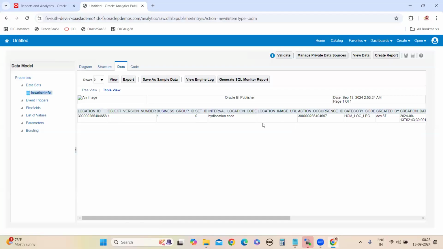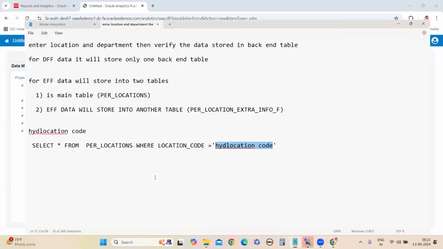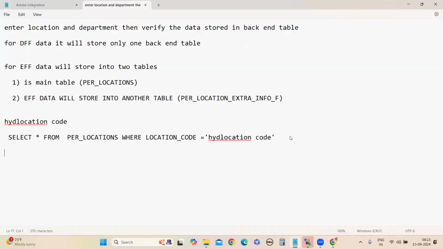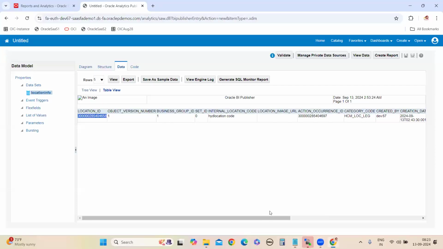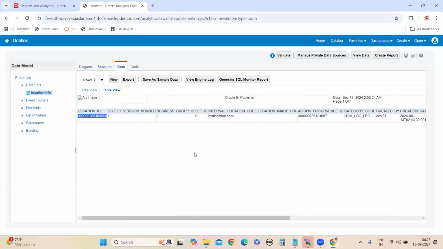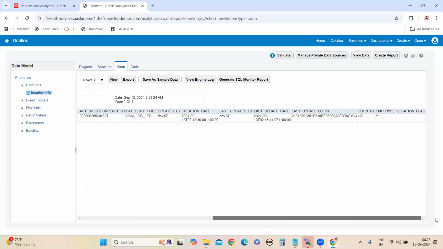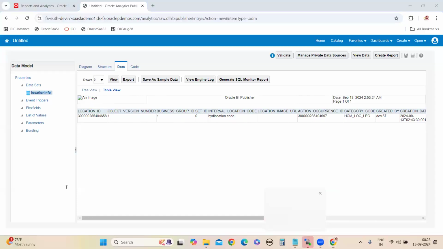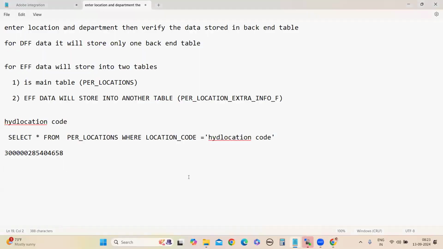I can see this is the parent table. But now you have to take the location ID from the parent, and simply scroll right. In this table, you can't see the EFF information data. No, in this table, no, Narendra. But DFF will store in the same table only, but for EFF, separate tables will be there.